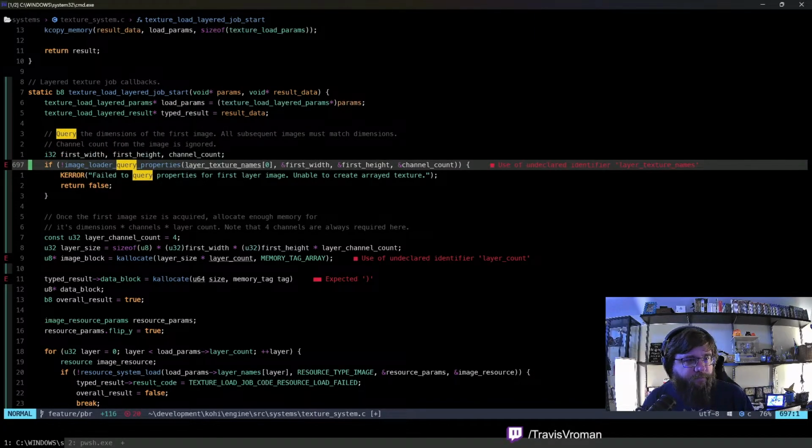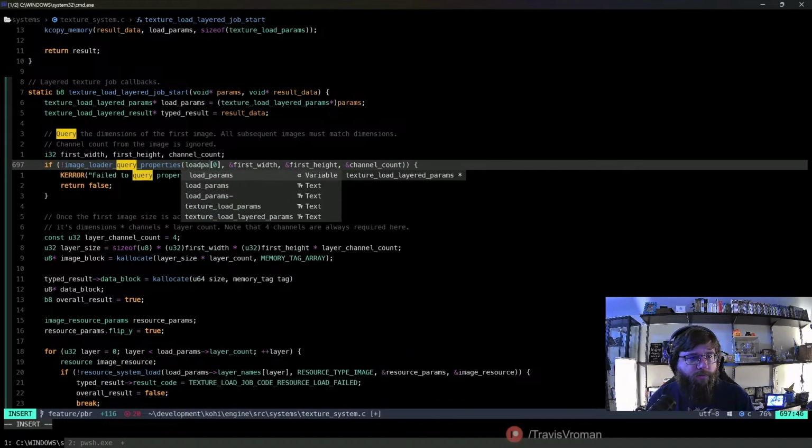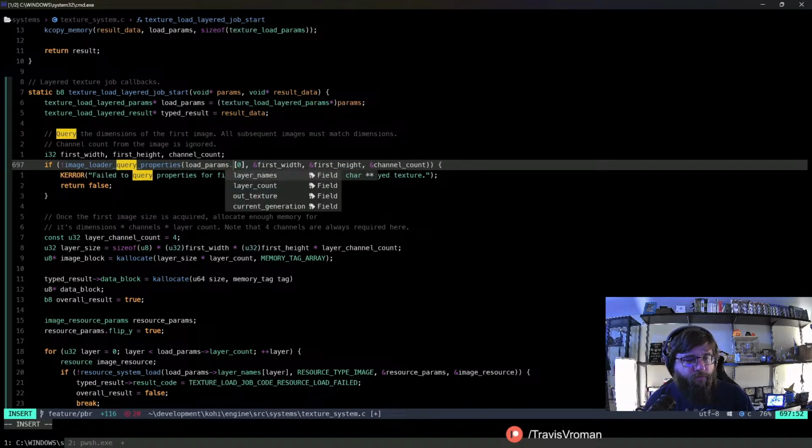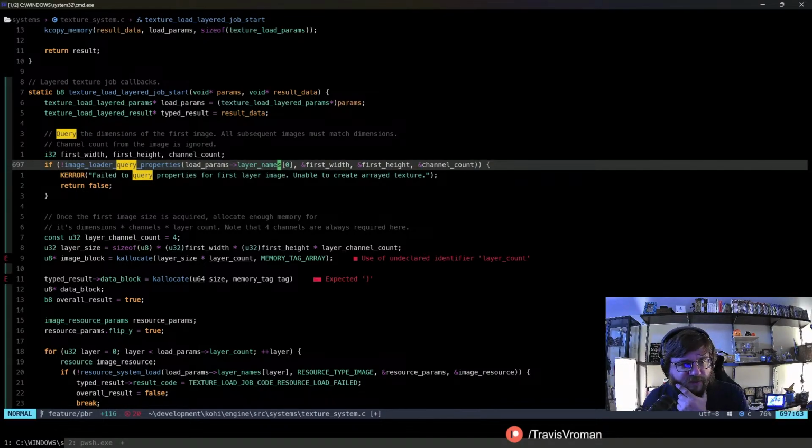And so this is actually going to be load params. Layer names. Sub-0, right? So by the time we get to here, this job won't even be kicked off if there's not at least one. So we grab that.